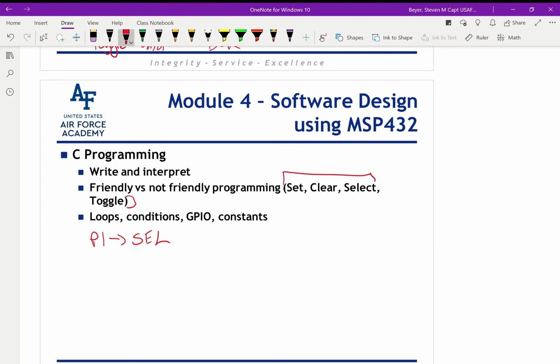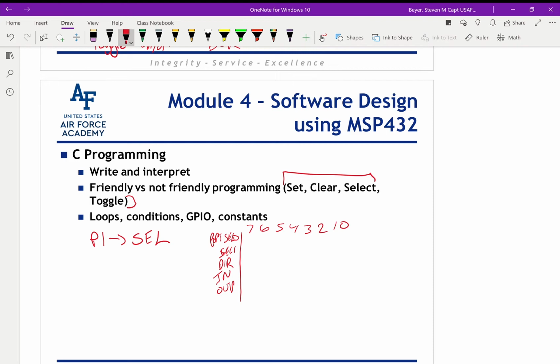So we saw that in the data sheets that we have, all of these different registers, select, select 0, select 1, direction, input, output, and this is all port 1, and then there's 8 bits, 7 through 0. Those are those pins.